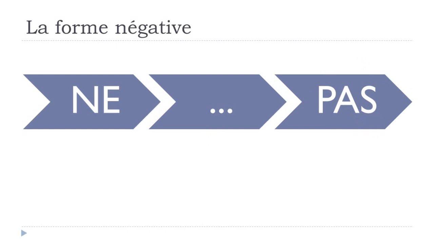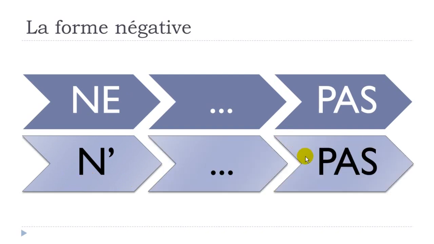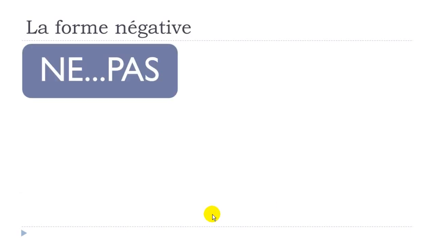Remember one thing, in some cases we will have verbs starting either with a vowel or with h plus a vowel, and in French h is not pronounced. So for these verbs the e of ne will have to disappear and it will be written like that, n apostrophe. Then will come the verb, and after that doesn't change, it will be pas. Alright, so let's see a few examples now.